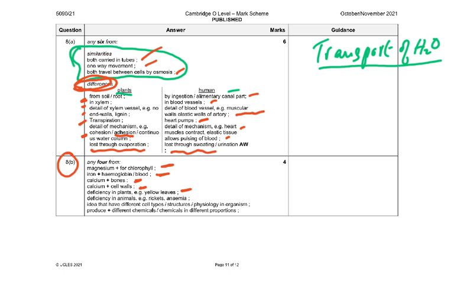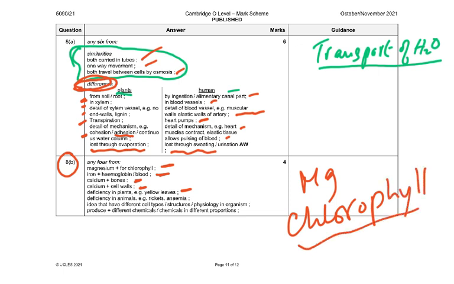Then why? Because cell types are different. You see, the human physiology is different. Humans need hemoglobin to transport oxygen. Plants do not need hemoglobin. Plants need magnesium because magnesium is required for chlorophyll, and chlorophyll is needed to absorb light, to trap light. So chlorophyll is needed to excite the electrons in the chlorophyll molecule. Of course, we'll study that in A levels. So different cell types, different physiology in the organism.